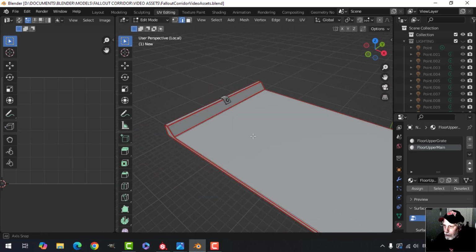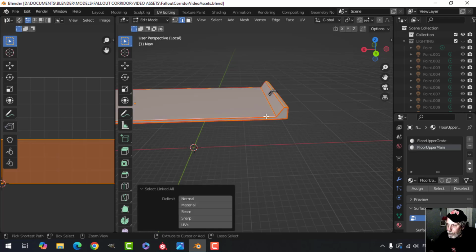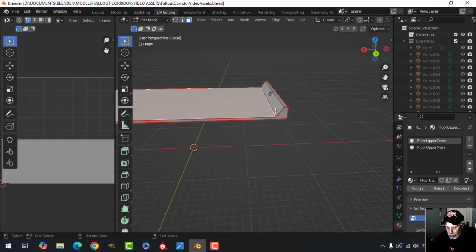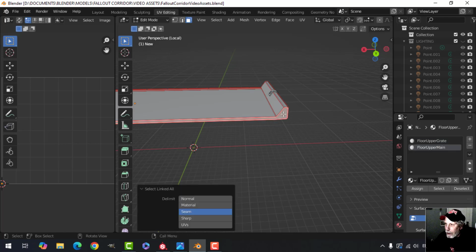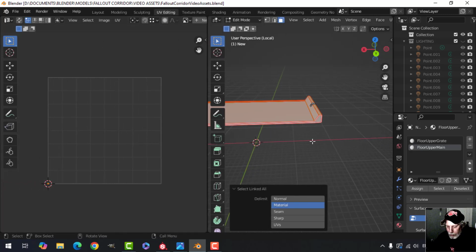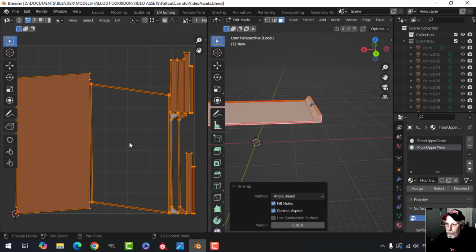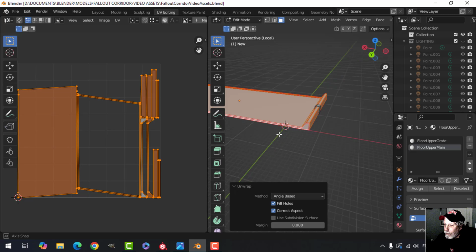Yeah, the inner ones. Now if I take that, but I don't want that, so maybe what I'll do is just hide that and take this. Okay. And let's see how that unwraps. Unwrap. Okay, I can straighten some of those.